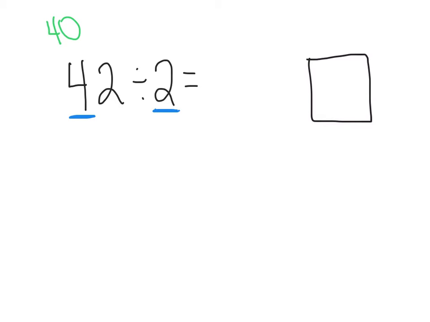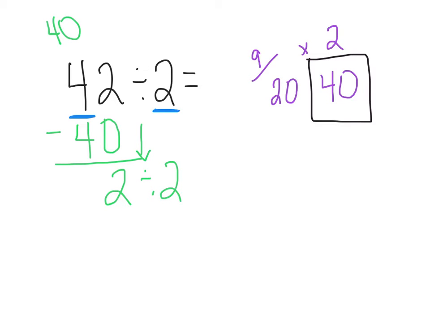So remember, our divisor always goes up here. And your quotient is always going to go over here. So we said that it goes in about 20 times. Then I'm going to multiply. 2 times 20 is 40. I'm going to come over here and I'm going to subtract that quotient from here to see if there's any left over. Yes, there is. I need to make sure that I'm dividing this 2 now by 2.